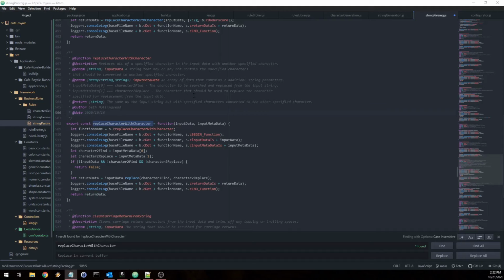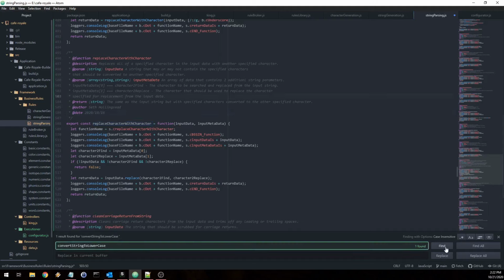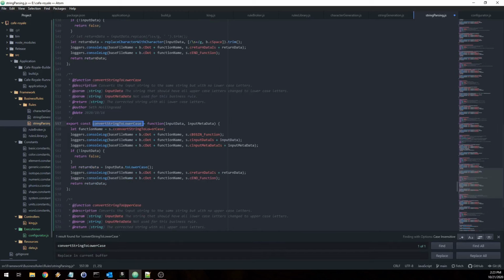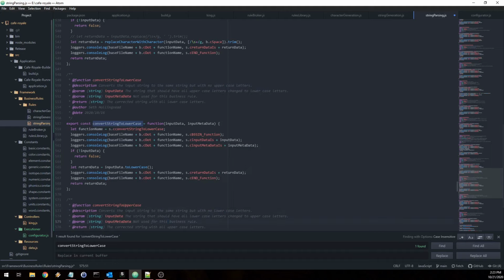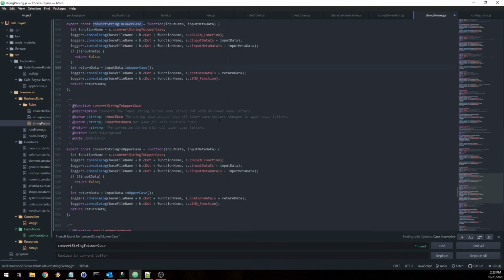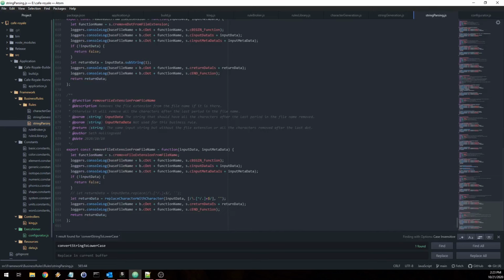There's another issue here. Convert string to lowercase. So with no uppercase, this needs to change because of that word "no" in front. And this one has "no", so this needs to change to lowercase. Okay. All right, I guess that's it. So I think we're ready to get started implementing the new stuff. Let's save that, and let's get finished with this file as much as we can.